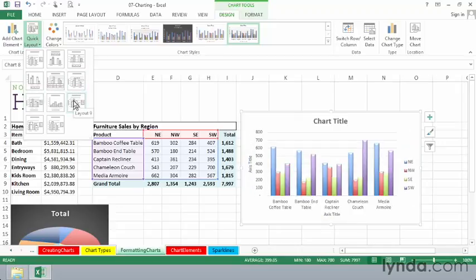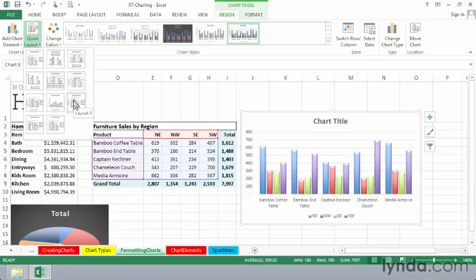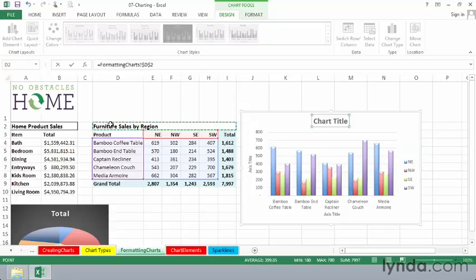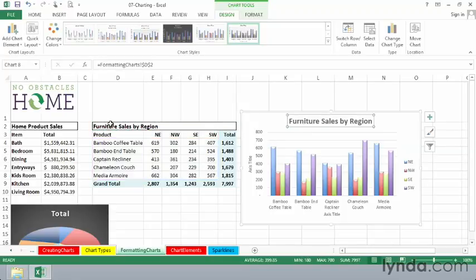I tend to prefer the one here, layout number 9. Notice how it gives us positioning for titles above the chart, below the chart, and also down the left-hand side, so we can provide an explanation of what those numbers might mean. So I'm going to choose this layout here, layout number 9. Now, of course, I don't want chart title to stay there. So normally what you would do here is simply type over this, put in the heading that you want. But you can also pick up data from the actual worksheet. So I'm going to click in the formula bar, type equal, and then click cell D2 and press enter, and it pops in the title that way.